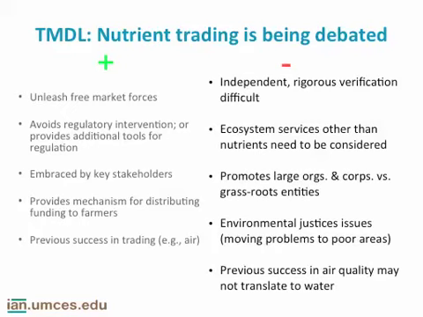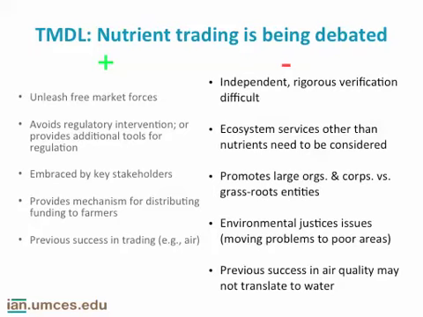It provides a mechanism for distributing funding from the farmers, so as the urban upgrades, which cost hundreds of millions of dollars, can be promulgated to the farmers. We can get more, and with things like cover crops, we might be able to get more bang for the buck, so to speak. And it's been shown as a good model for management in the air realm. So they put caps on the sulfur dioxide or NOx, and then factories can trade off their outputs using a cap and trade scheme.